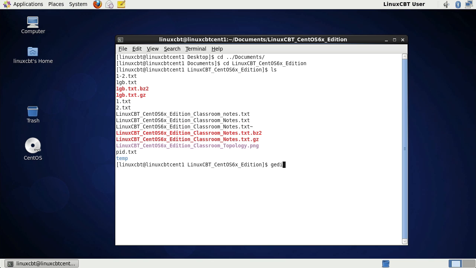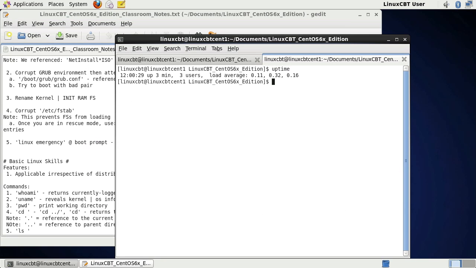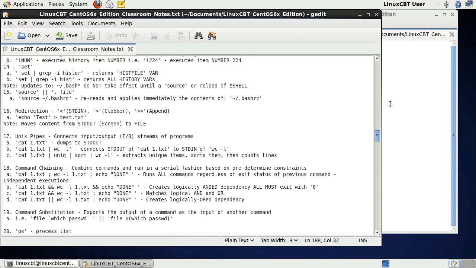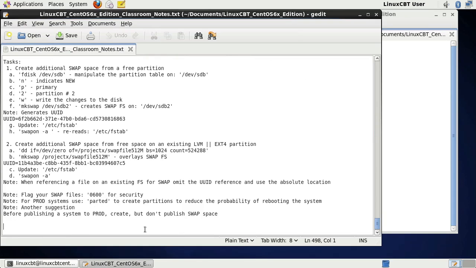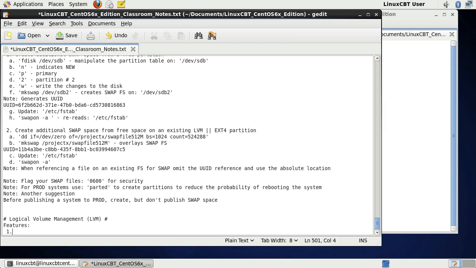So let's modify our notes file and take a look at the new storage configuration that we've brought up. We've just rebooted the system. Yet again, the uptime should reflect it's only been up a few minutes. So let's label this section Logical Volume Management, or LVM, and discuss its many features. Perhaps its primary feature is the ability to aggregate. So to aggregate storage.